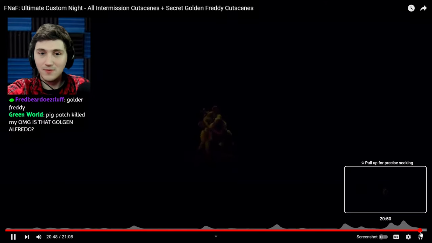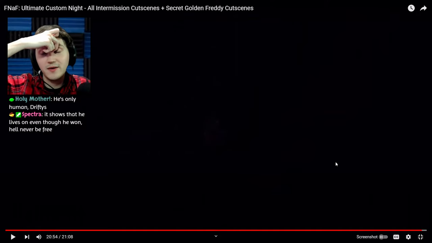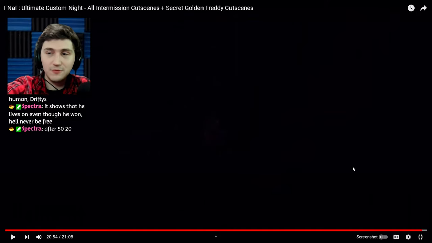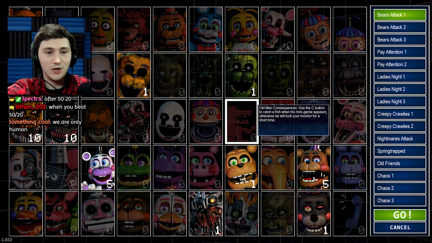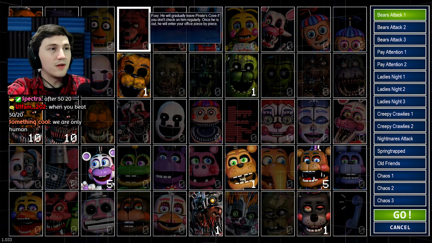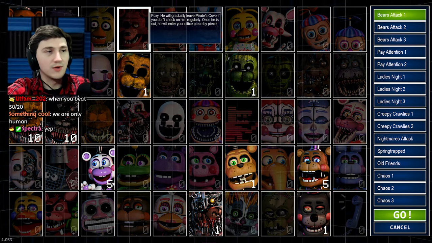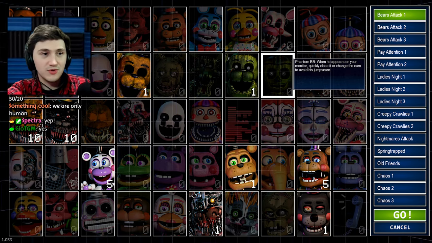When does this play? Secret Golden Freddy cutscene. Cool. Shows that he lives on, even though he won. He'll never be free after 50/20. Oh, is that like doing 50/20 mode? Okay. Is there any other secret stuff? You see in secrets. Custom night, all secrets and Easter eggs.